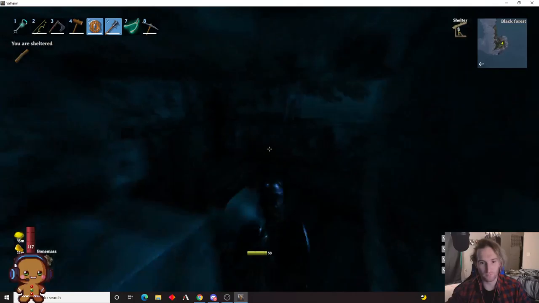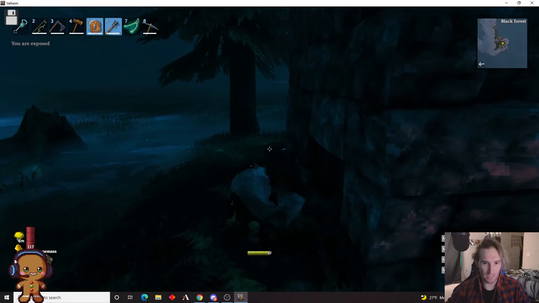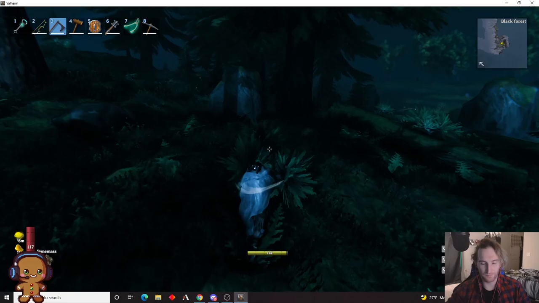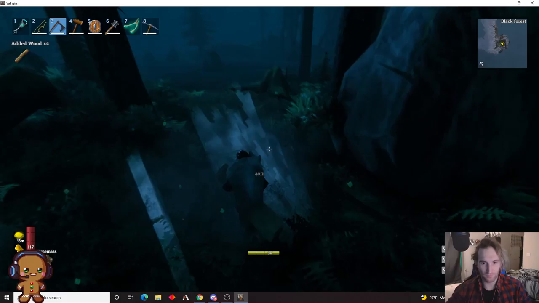Alright, so I need to clear this area. I think this area right here is perfectly fine for a little base. For a small, tiny little base. Tiny area. So we just need the wood, because we need tin wood in order to make the crafting area.